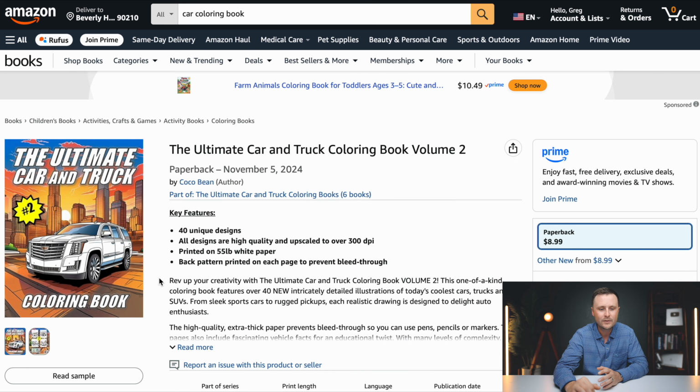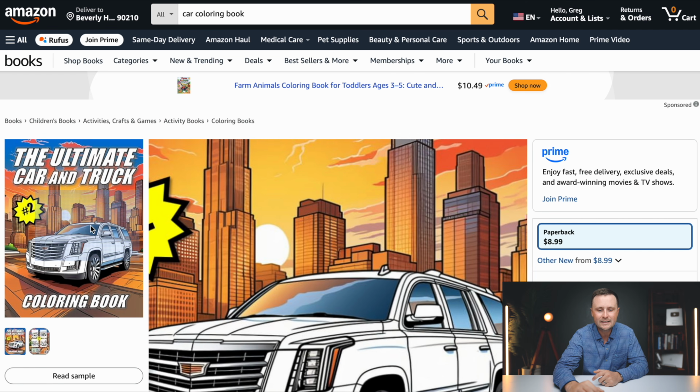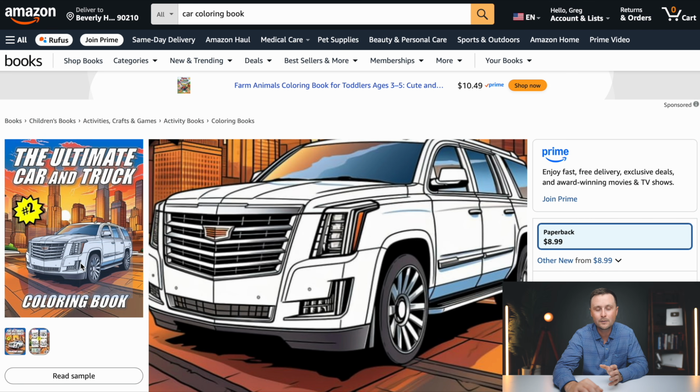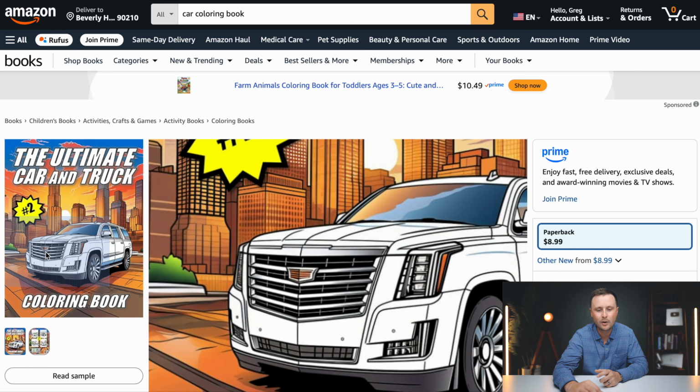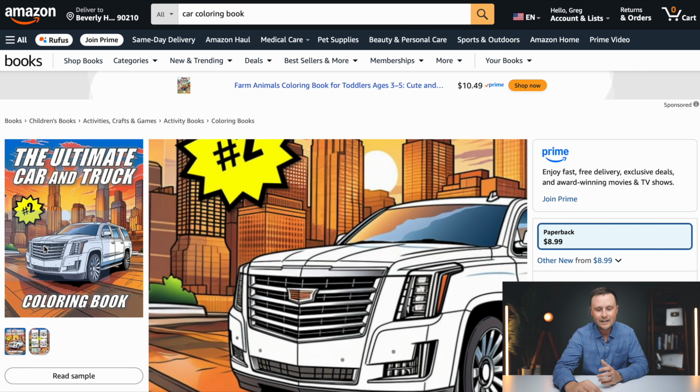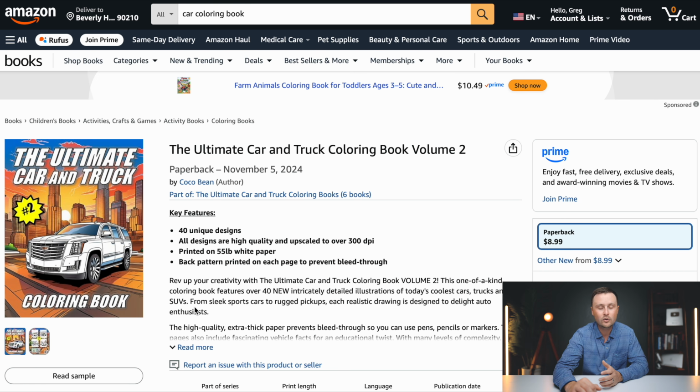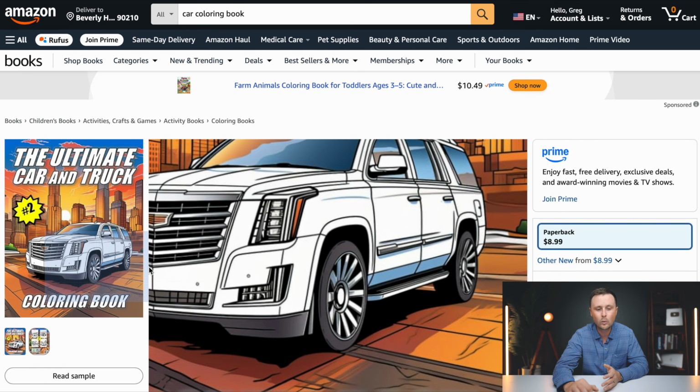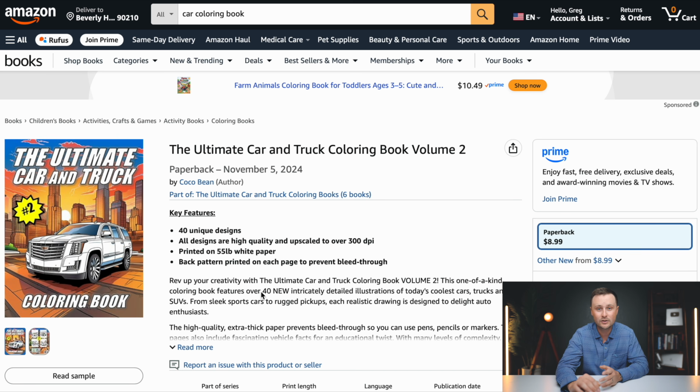Here's another good example. This is a car coloring book, but this is a very recognizable model of a vehicle, and it even has the front emblem on it, so you can tell what brand that is from. Again, this specific artwork could have been created by hand or created with artificial intelligence, but still, I think that's walking way too fine of a line here, and I wouldn't personally want to be doing it.